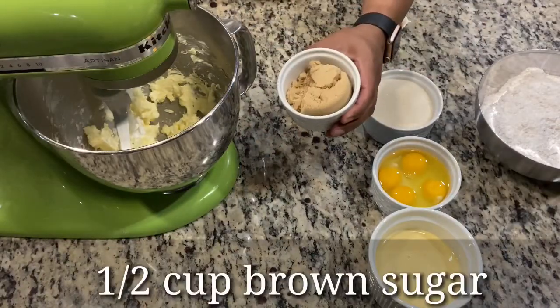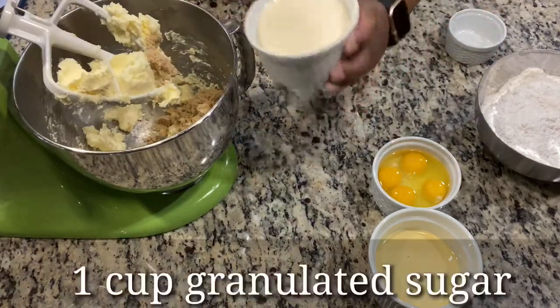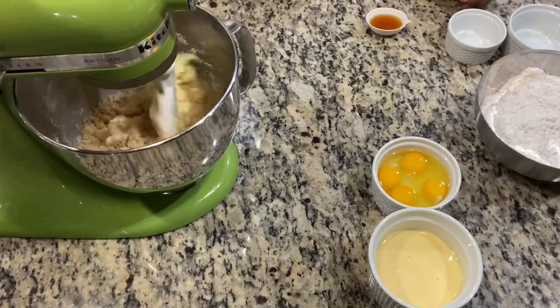Now it's time to start adding in your sugar. Add your brown sugar and granulated sugar. And mix this on medium until the butter and sugar are well combined.